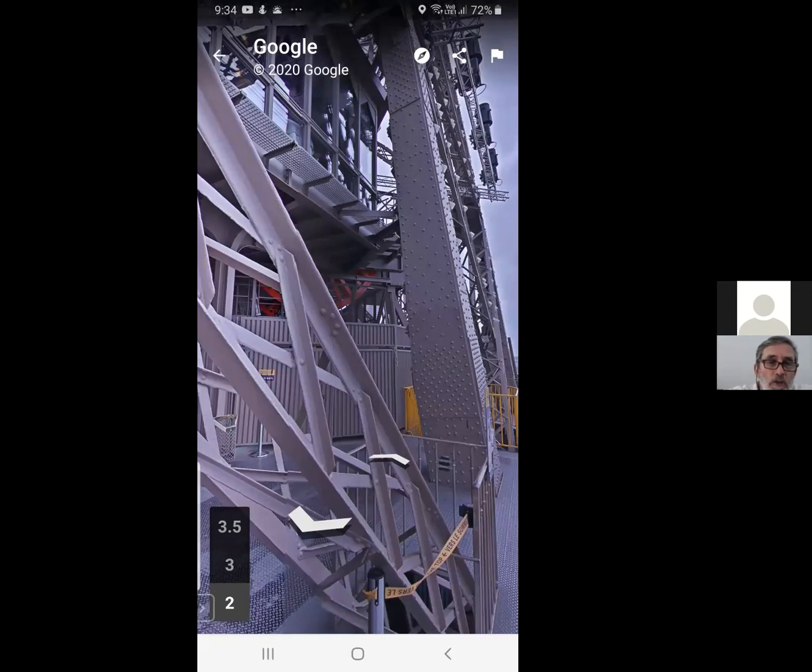And by the way, notice on down the left-hand side, it's got 3.5, 3 and 2. Yeah. They're what the different levels are. When you go into some places, you can go to different levels. But if you go into some buildings, it takes you to different levels. For example, if you touch the 2 at the bottom there, it'll take you down to the second level.